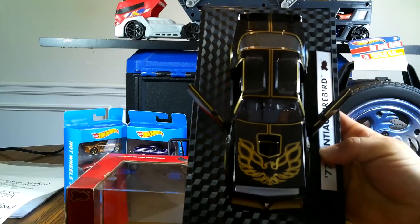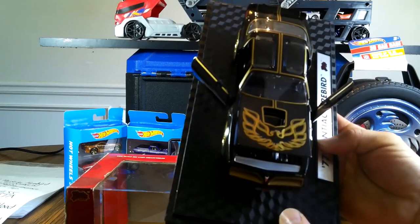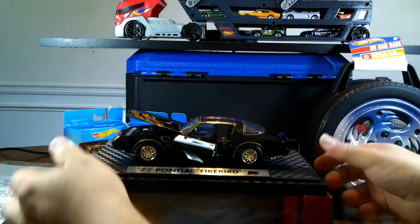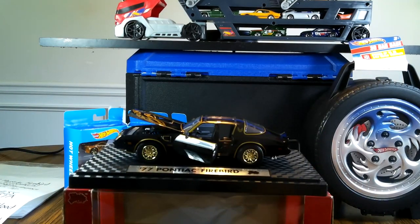I was even thinking today, why did GM quit making that car? Come back out with the Pontiac Firebird? See, the Pontiac Firebird and the Chevy Z28 Camaro, they were cousins. I mean, they're built on the same chassis. Both carried basically the same horses. Of course, the Chevrolet engine and the Pontiac engine were somewhat different. But as far as the overall size of the cars, a lot of the body parts were shared. It was a very wonderful time when the Z28 and the Trans Am were roaming the roads.